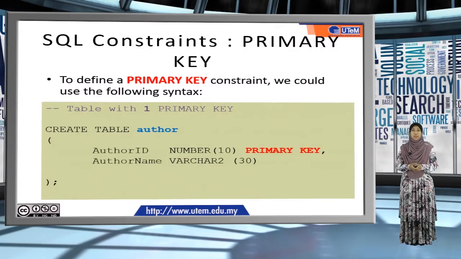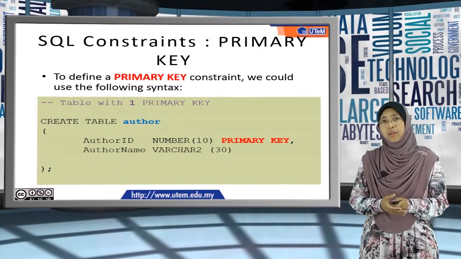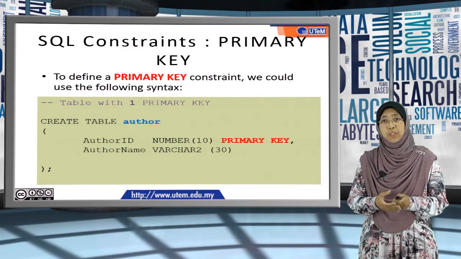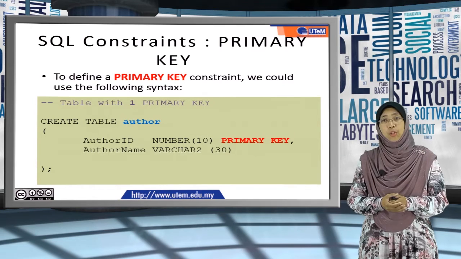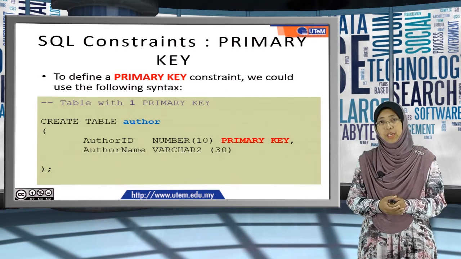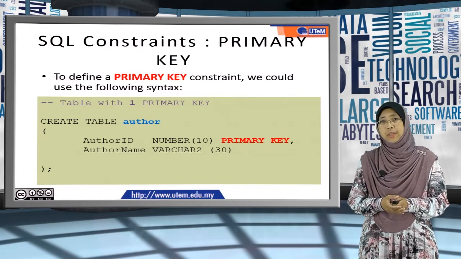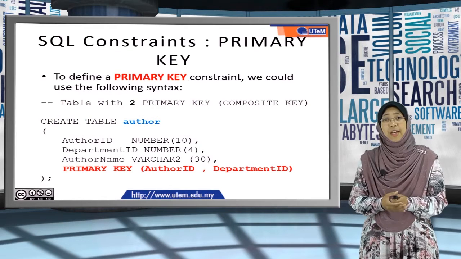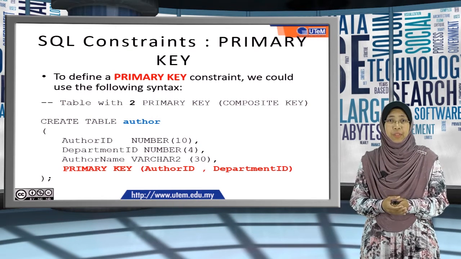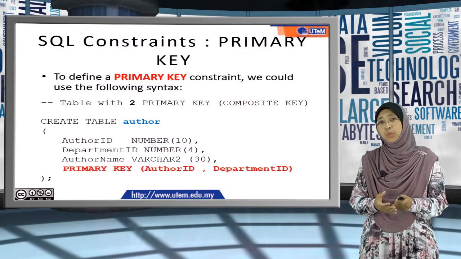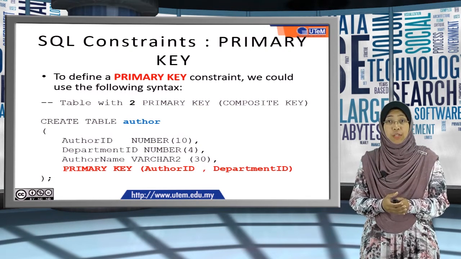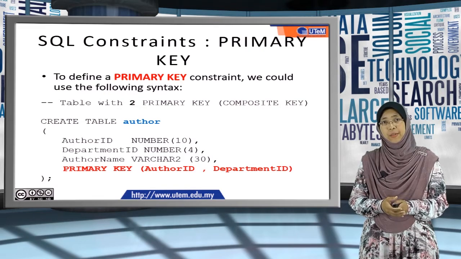The primary key constraint uniquely identifies each record in a database table. Note that a column with a primary key must contain unique values, which means the column cannot be left empty. To define a primary key, we simply write the words primary key after the attribute declaration. A table may have more than one primary key. If that's the case, in Oracle we need to define the primary key on a new line, where you need to list the column names in brackets as shown here.